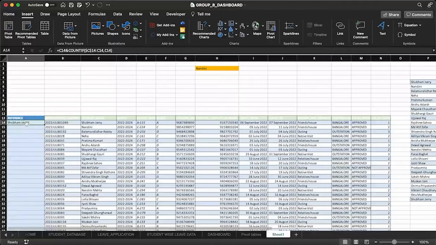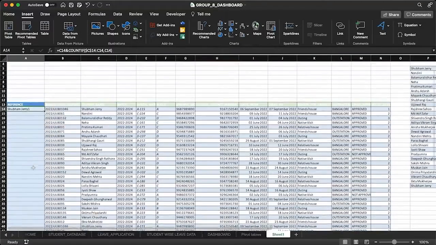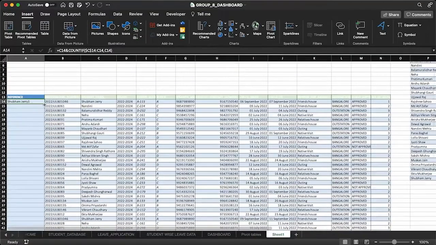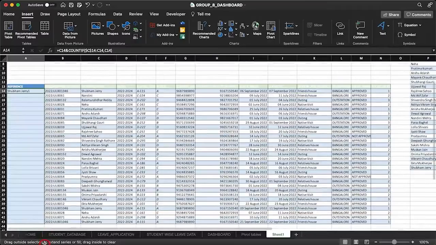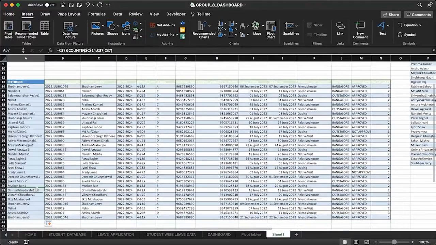So what it does is it basically gives a count to the number of occurrences. So when I drag this up over here, if you see there are 3 entries for Shubham Jerry, so it has given 3 counts. This counts for each of them.